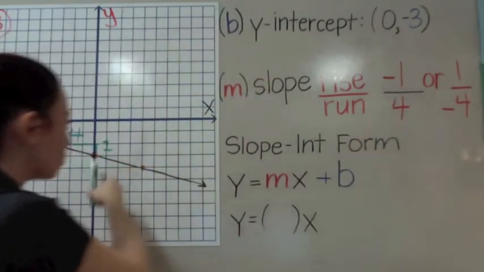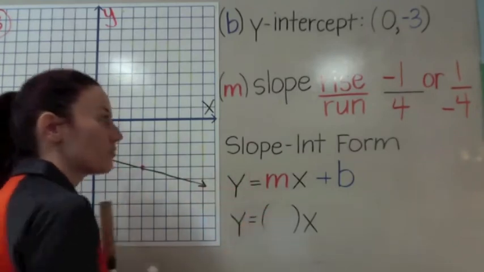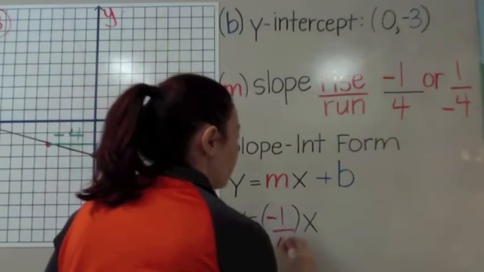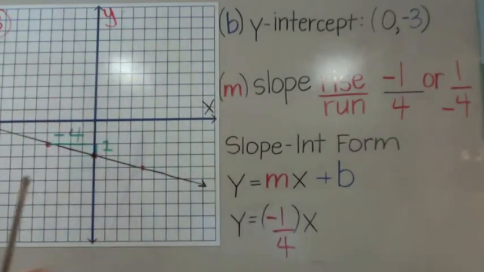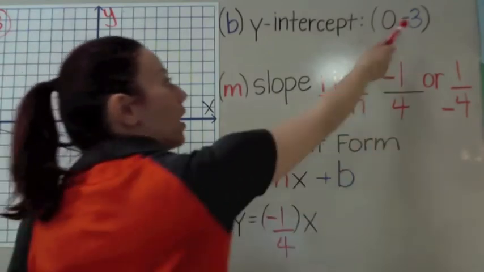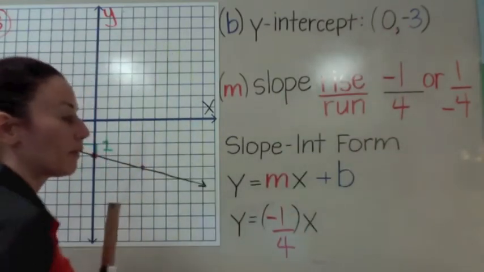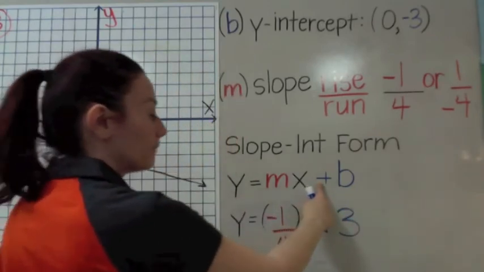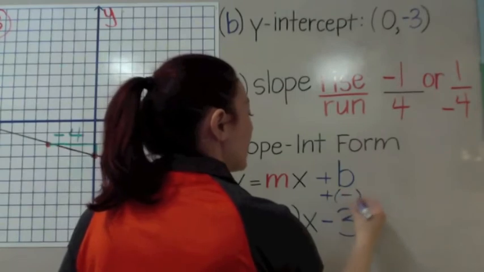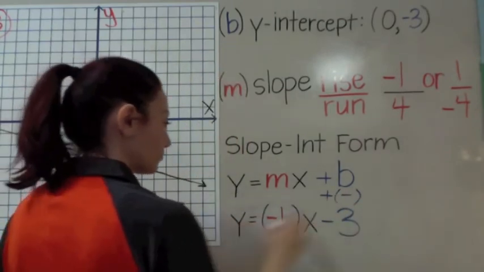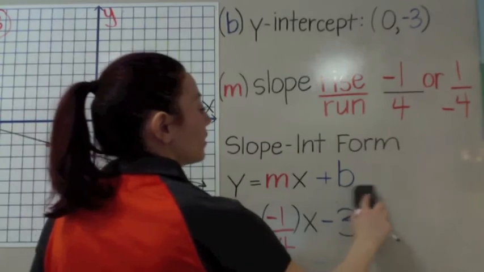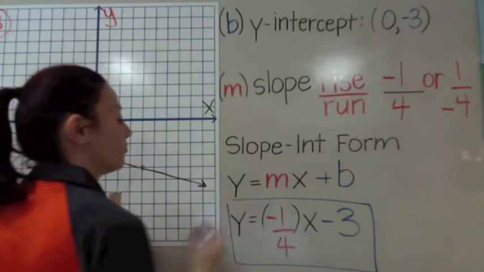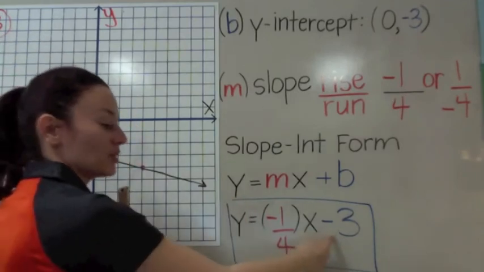This helps you to actually graph the line. But when you write the equation for the line, you can go ahead and do the first one, which is -1/4. That's M. That's what the slope is. What's B? B is the y-intercept. So what's the y-intercept? Do we remember? It is -3. And I know this says positive, right? But if you're adding a negative, positive times negative is negative. So that is why your final equation says y equals -1/4 x minus 3.